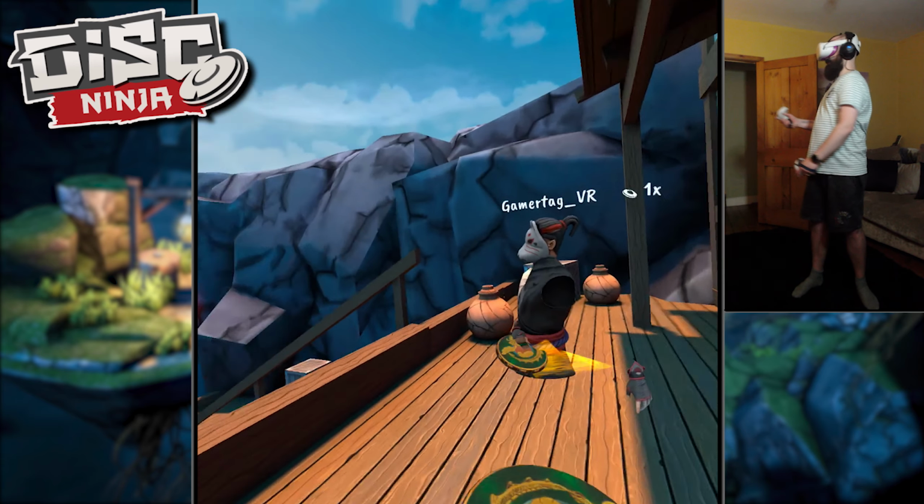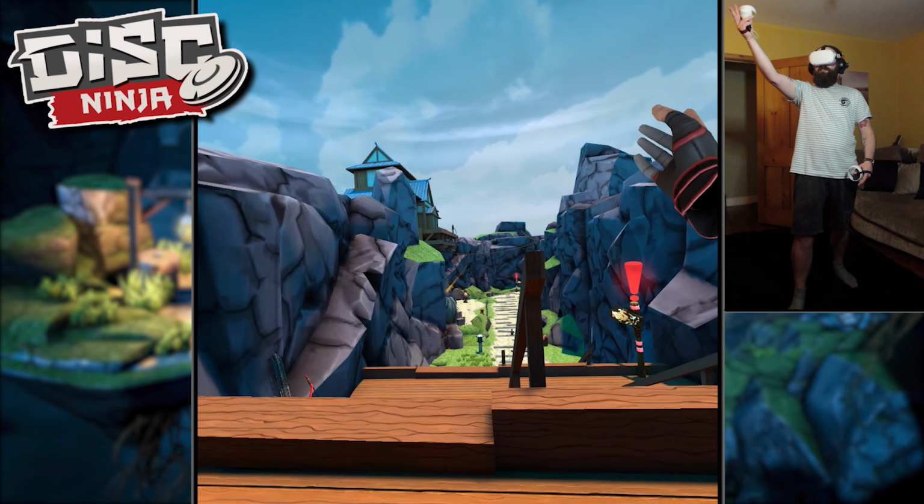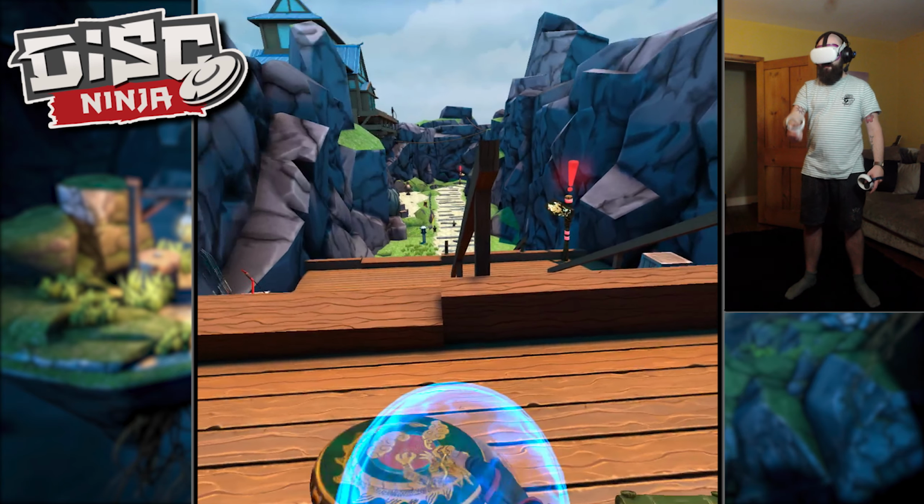All right, I'm not gonna use my auto aim. Let me see my mini map real quick. No auto aim. I'm down. I'm so down. Okay, no auto aim. Oh, that's so cool. That was a bad throw. Oh my god, why?